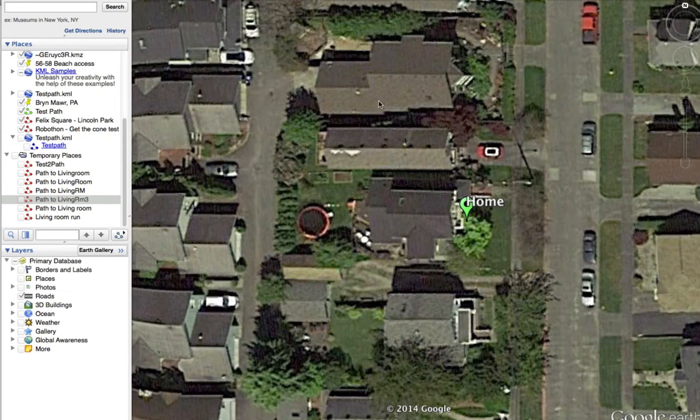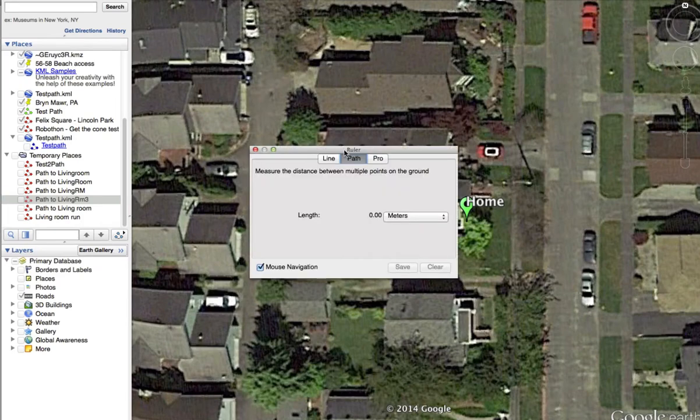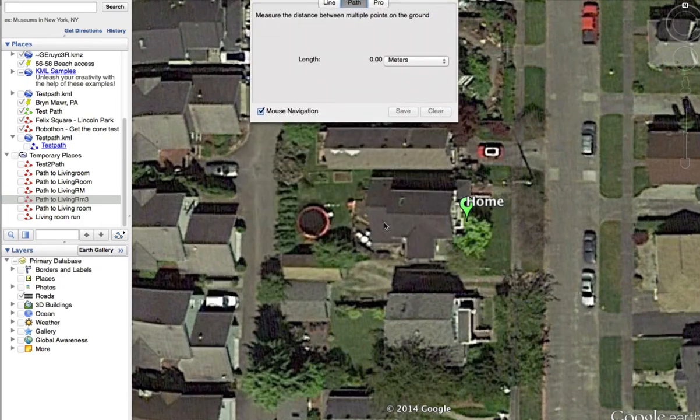Basically, I got Google Earth here, and I'm looking down on top of my house, and we just basically need to get some path planning out of it. So we're going to use it for path. I'm going to start here. This is my house, and at the back door here, I'm going to go ahead and start and put my path down. I'm going to drive forward through.